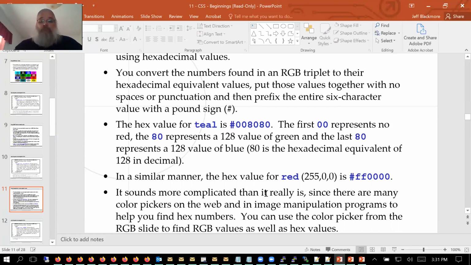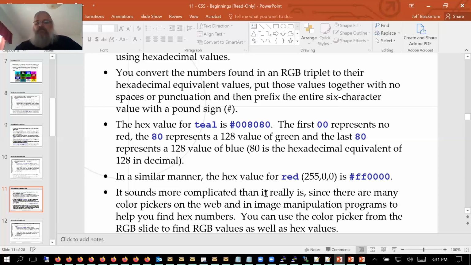All blue, by now it should be old hat to you, pound 0000FF. Wherever we want all of one color, those two pieces of the puzzle are Fs, or some number that's on the positive side of 0.